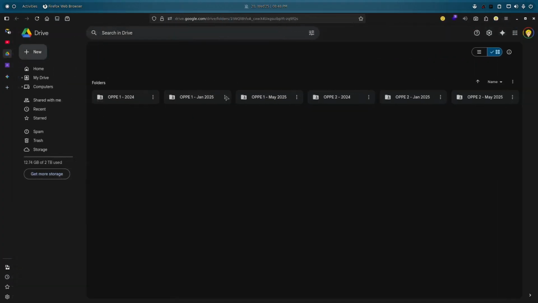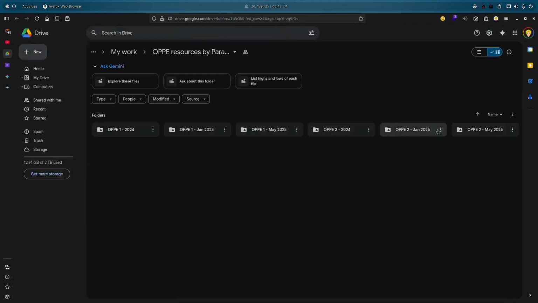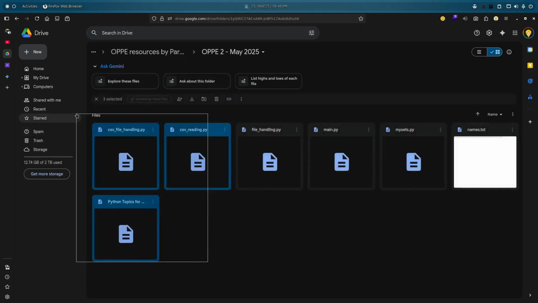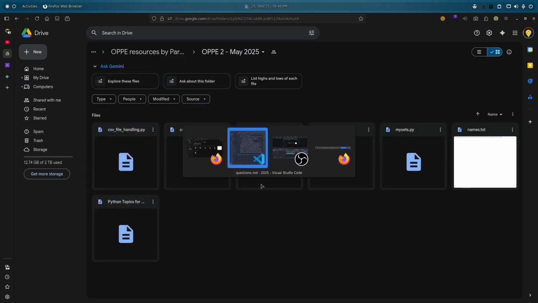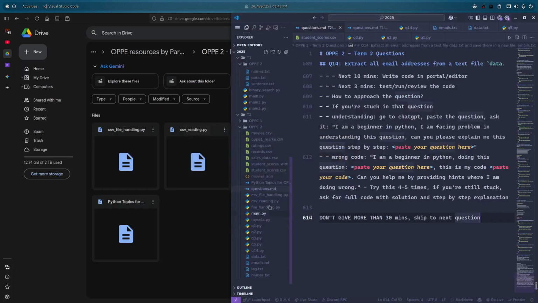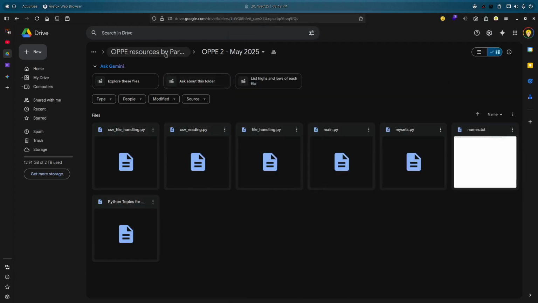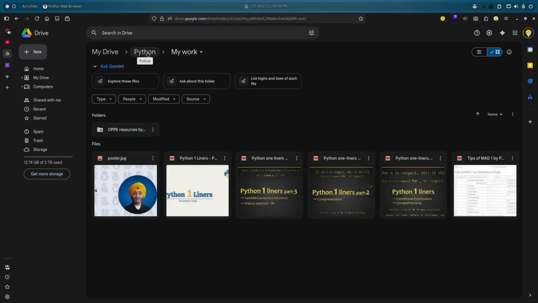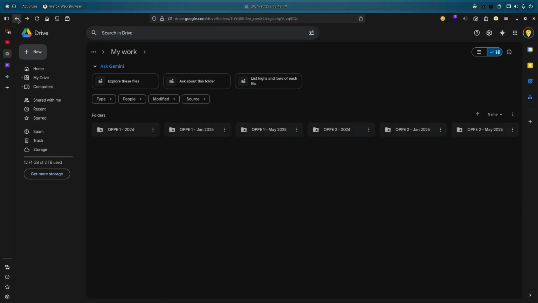This is it. So we are finding OPP2, these things. Yes, OPP2 May 2025. This is the one, and here you will see all these latest files as well. Okay, I'll update everything here in this folder. Okay, you can even keep track of this. Can you share it in the chat? Because it's very difficult for me to find, I was just searching. Okay, no worries.